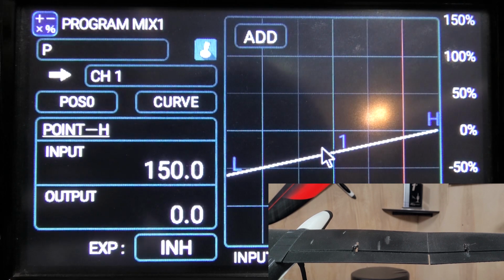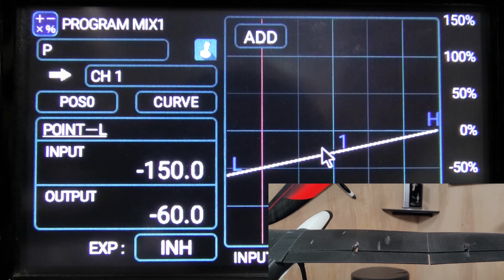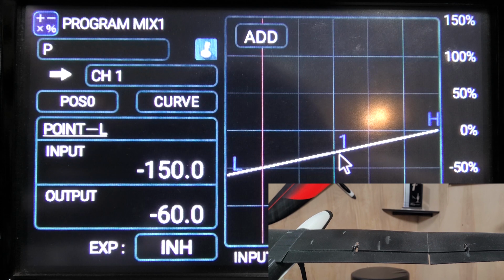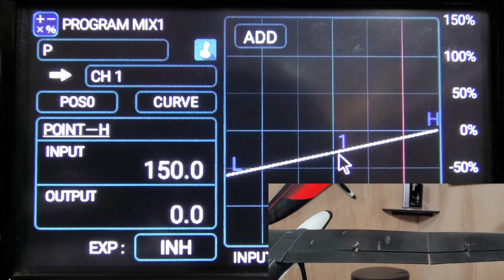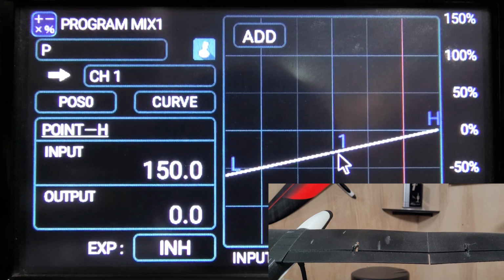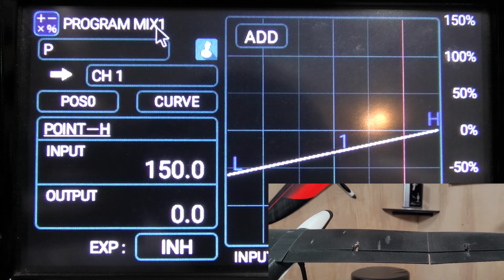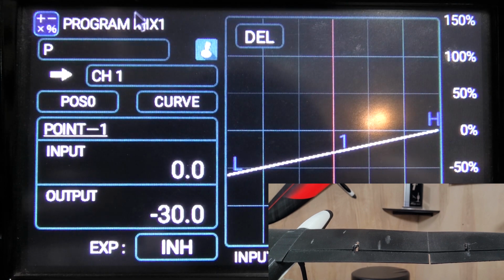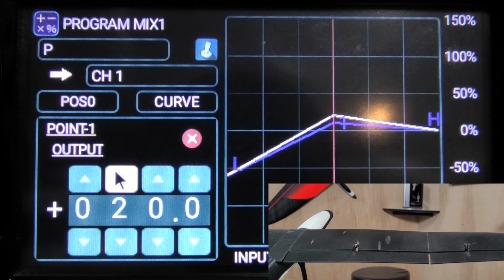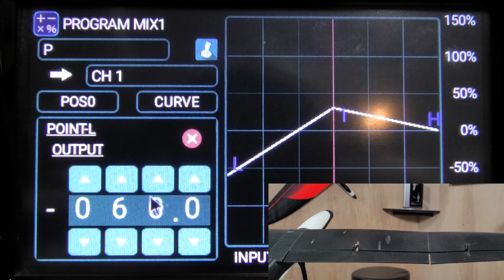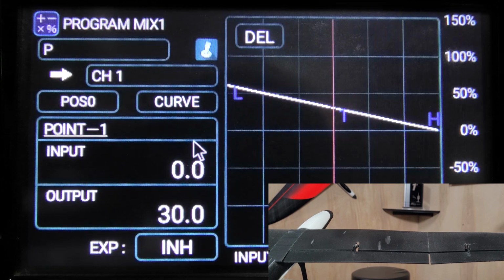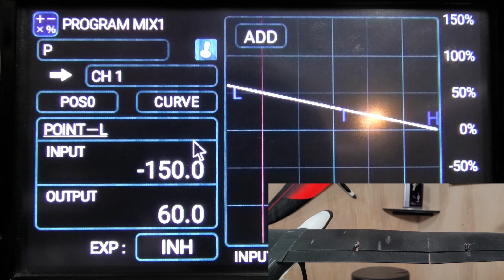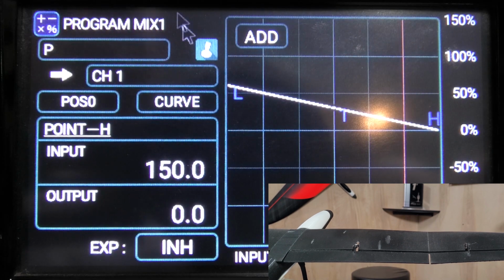But if I move the slider all the way down, you see I inputted negative 60 here. And I think I put the middle at 30. Yep. Okay, so that's giving us linear movement, but actually that's going the wrong direction, so let me fix that. We'll take the middle one and clear this out, and we'll go positive 30, and then we'll go over here to the low and clear that out, and take that to 60. And now that's giving us some movement.